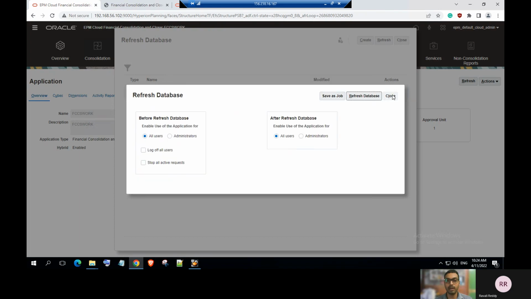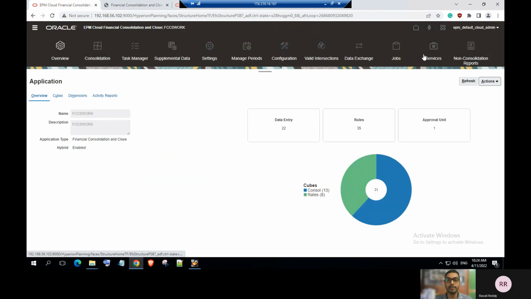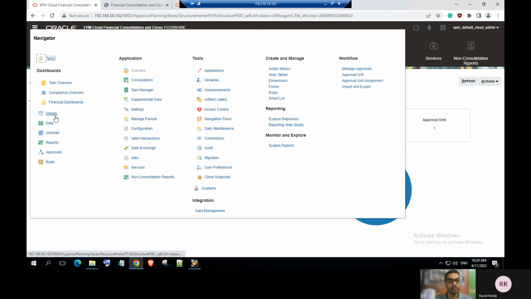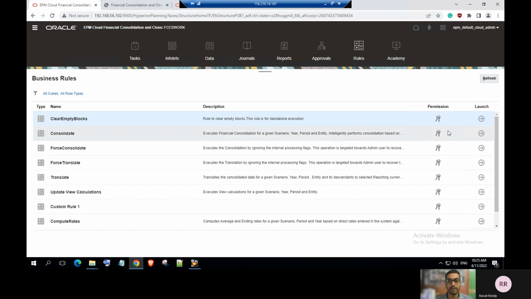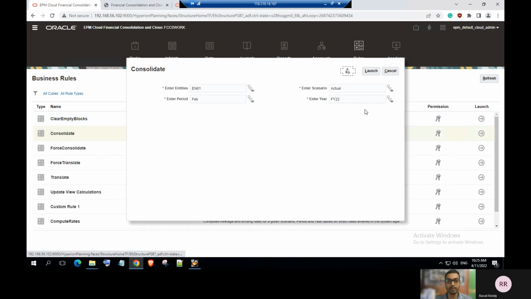Click on finish and relaunch the rule here. Under the rules card, select consolidate here and click on launch. Give the specified scenario and click on launch.